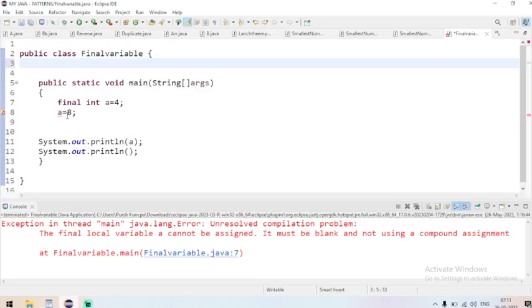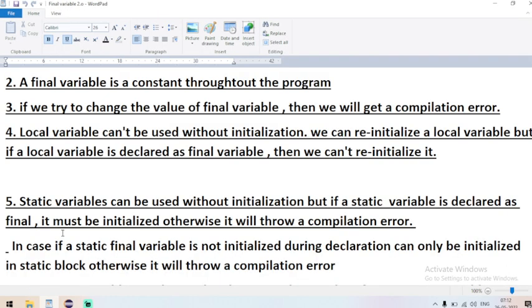I'm going to take a static variable. A static variable is prefixed with the static keyword. I'm going to take int p. I'm just declaring a variable and I didn't initialize it. What is the point that we have seen? Static variables can be used without initialization.